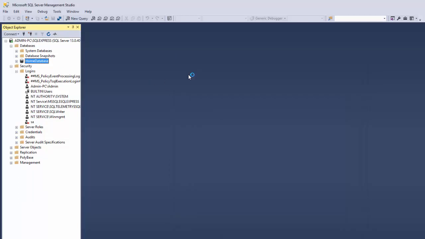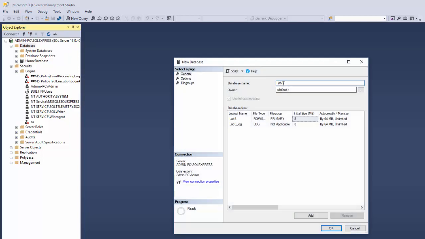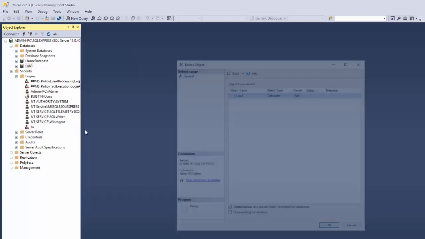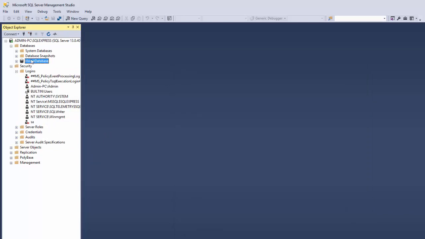I find that when working with multiple labs, students have an easier time creating a different database for each lab. So when you do lab 3 at home, lab 1 and 2 will be done in class, so it won't be necessary there. But lab 3, when you do it at home, you'll right click databases, go New Database, and type in something like lab 3, and you'll have another database in your databases folder. So you're logged into a server, and the server can host multiple databases. Now we don't currently need the lab 3 one, so I'm going to delete it. Okay, and we're going to work with home database from this point forward.